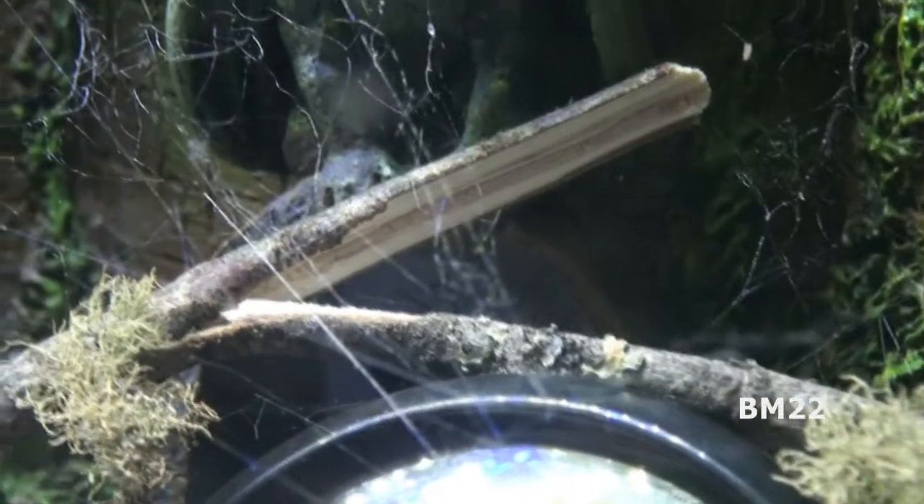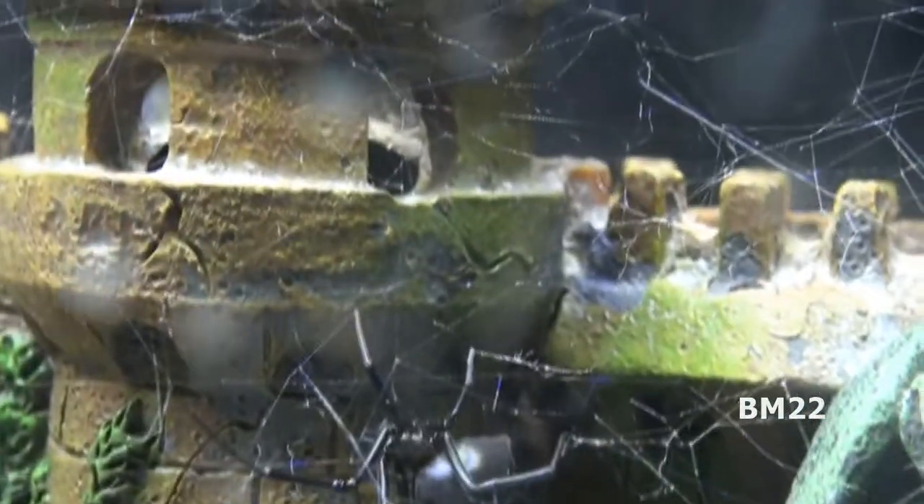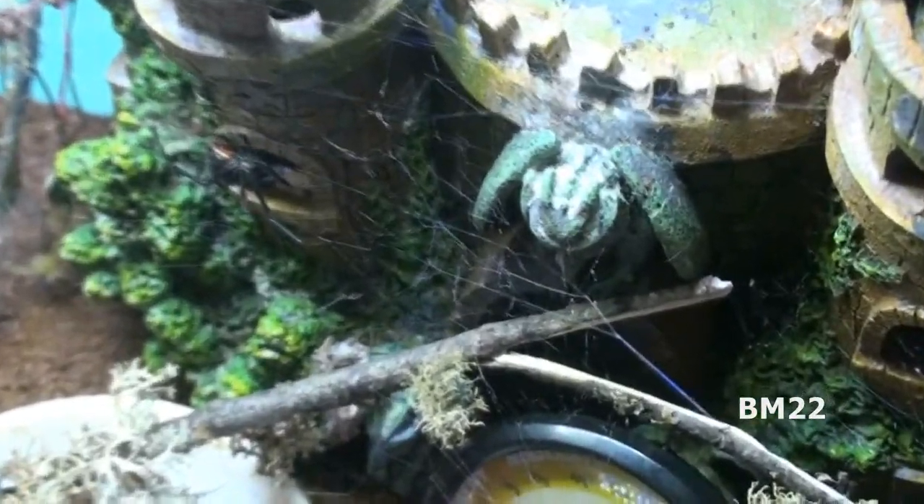My spider tank is not going to be as dynamic as his was, so we're only going to check it out every maybe two weeks, and I'll give weekly updates. The tank was originally set up with one female Black Widow and a couple of egg sacs, then we put the Vaseline on the top and we're having some problems with that. We found three more female Black Widows, plus another smaller one, and put them all in the tank. So this tank should have a total of five Black Widows.